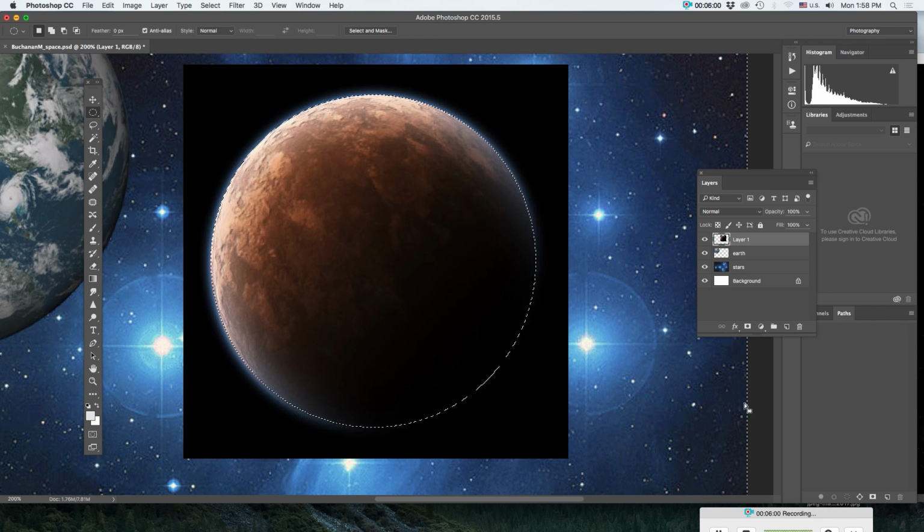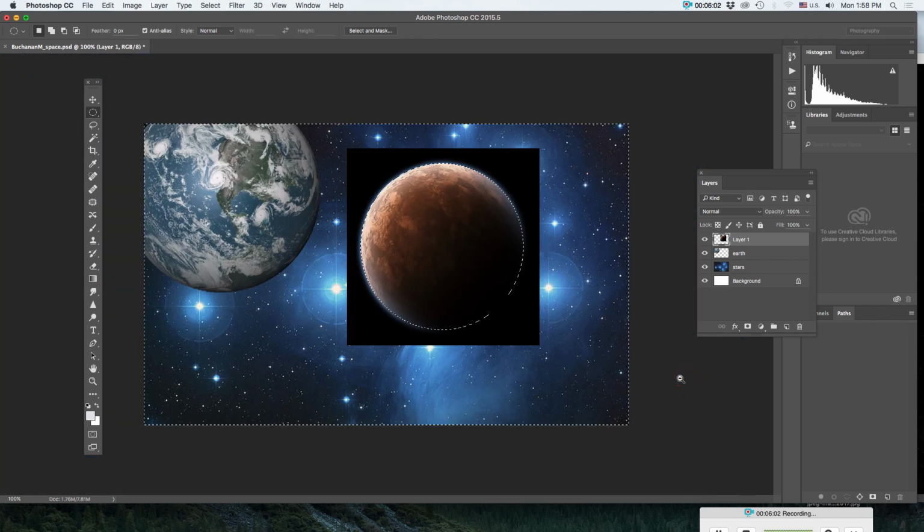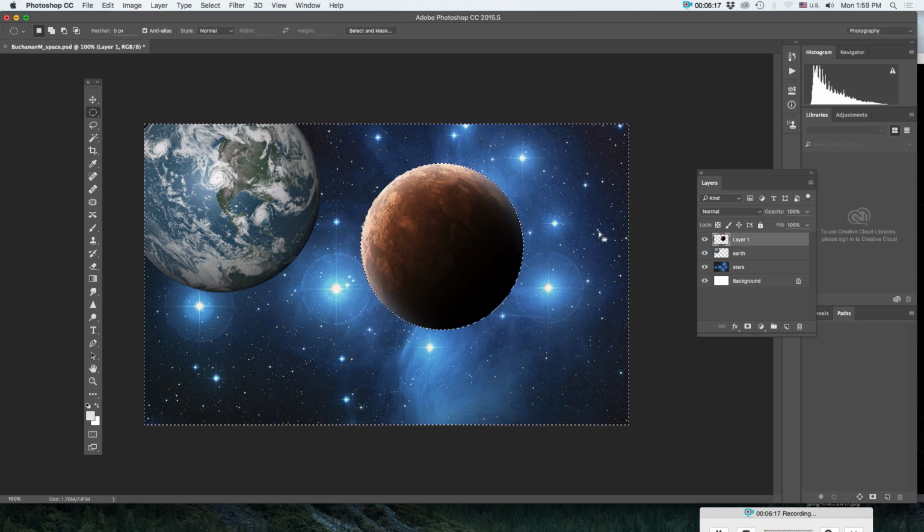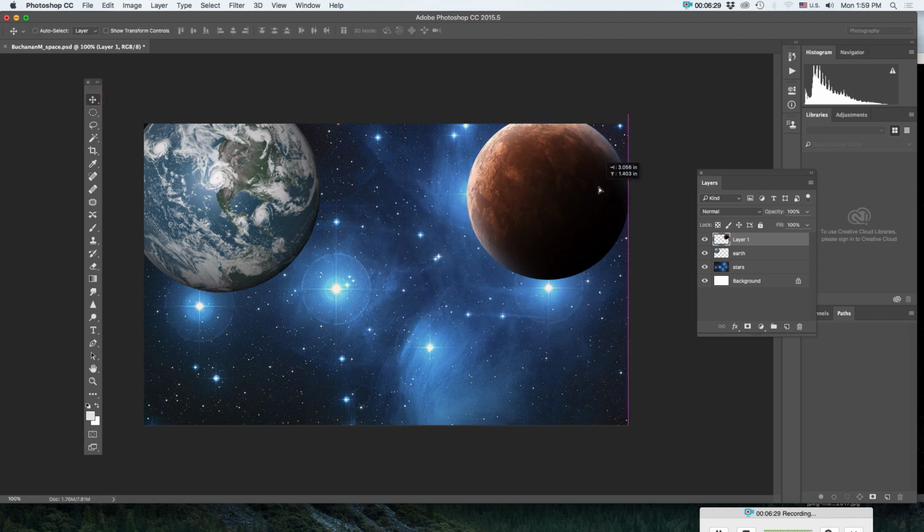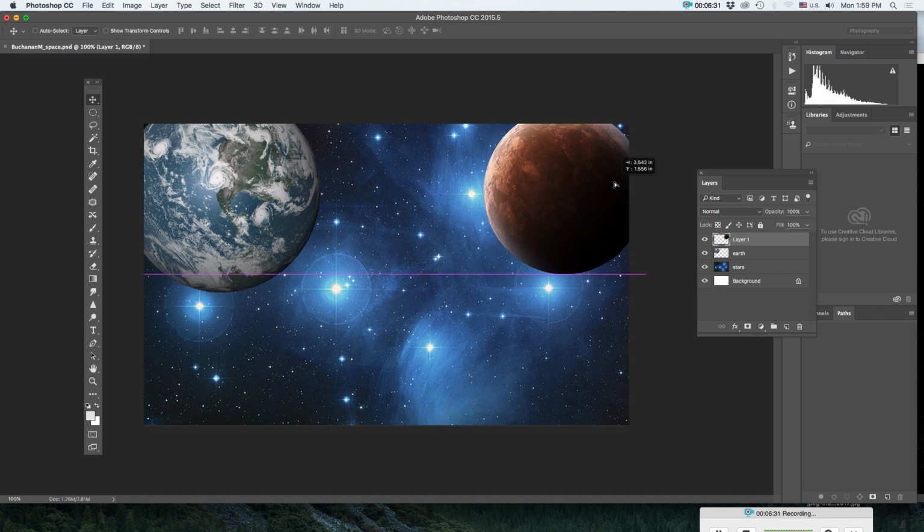When I do that, you'll notice, and if I zoom out, you can see that now I've got another little marquee selection around the outside of my canvas. And now when I press delete, everything around that selection got deleted. And then I press Command D to deselect. I can return back to my move tool, and I can position this somewhere else.